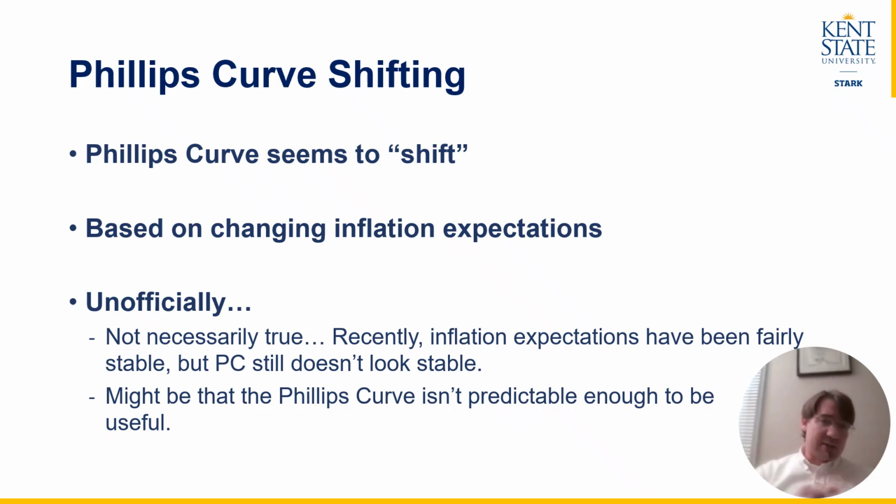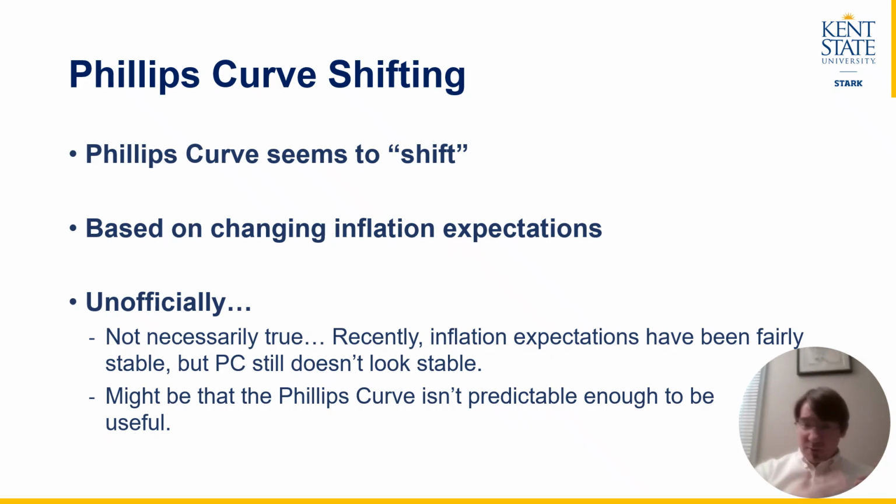If we have something like the 1960s, people generally expected very little inflation to happen most of the time, so any inflation that happened was kind of a surprise within that time frame. By the 1970s, things had changed. People started to see that inflation was something that happened, something they paid more attention to, something they were more aware of, that it could change, and as a result, they changed their expectations much more rapidly. So we saw the Phillips curve move around a lot, according to this view.